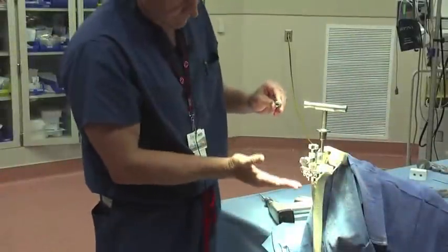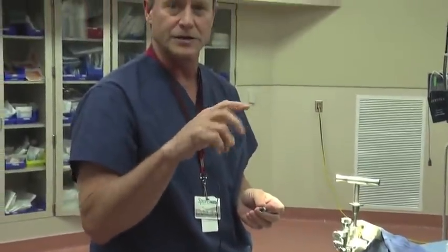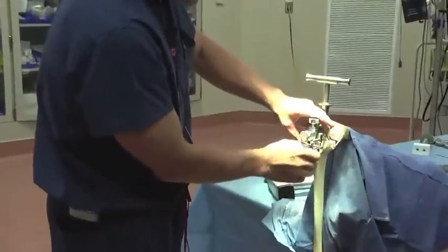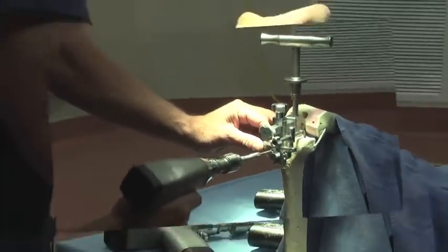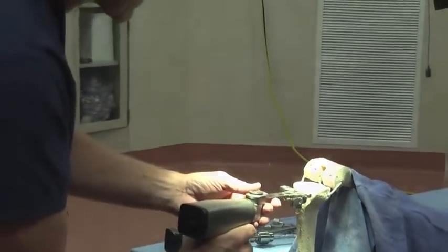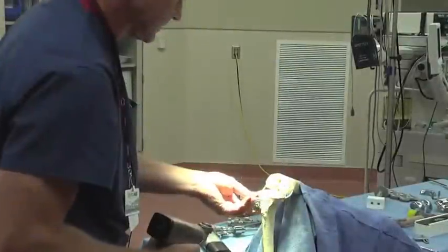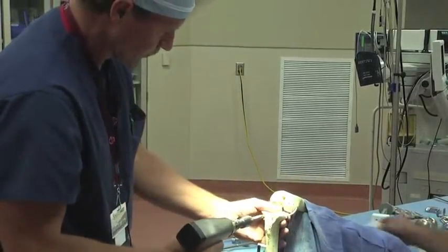We want to determine how far down the tibia we're going to make the cut. Usually all we're trying to do with these implants is, when we make our cuts, make enough cut on the bone to get the implant in to the level that we want. When we get to that height, we want to lock that in, and then we'll go ahead and place our pins again. Usually we're doing a pretty flat cut here with just a little bit of slope to the back. Then the block will come back off and we'll go ahead and remove our pins.